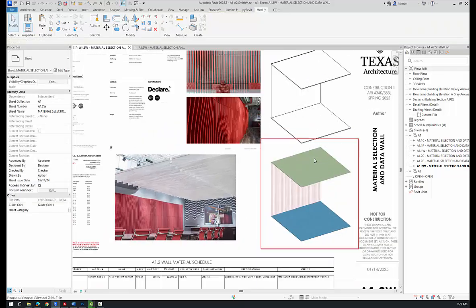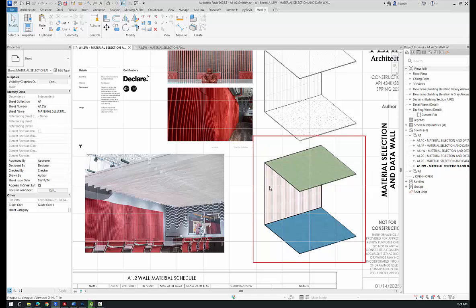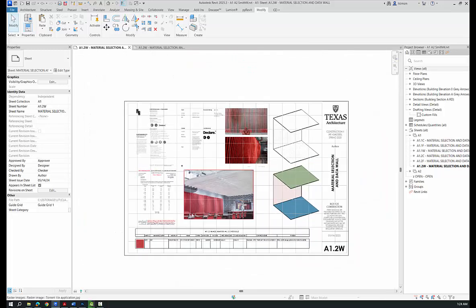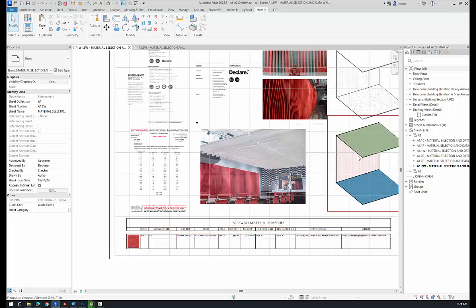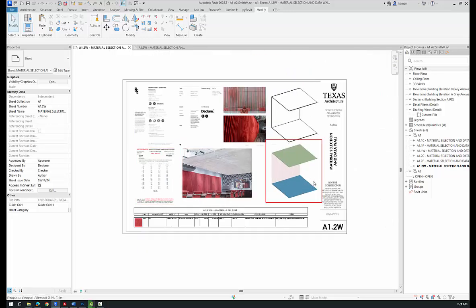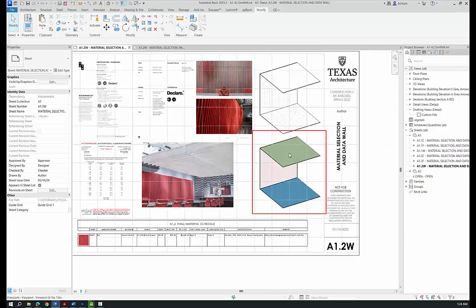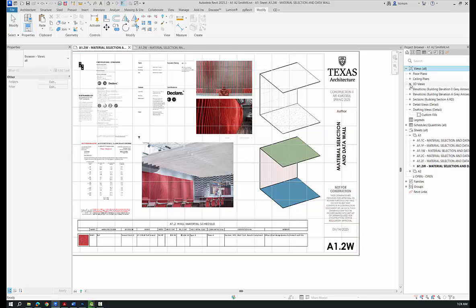All right, so the next thing we're going to do is we're going to tag these guys. So oftentimes what you'll do is you'll have a material tag, right, that reads out over here and it gives all of the information because you can't sit there and tag all of this information. So what we need to do is tag this view. And this view exists over here.